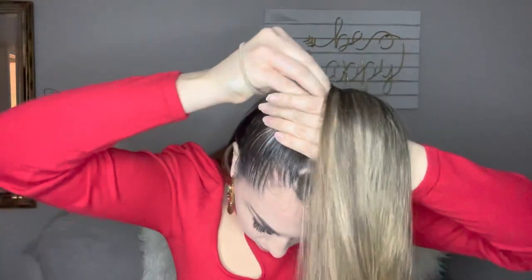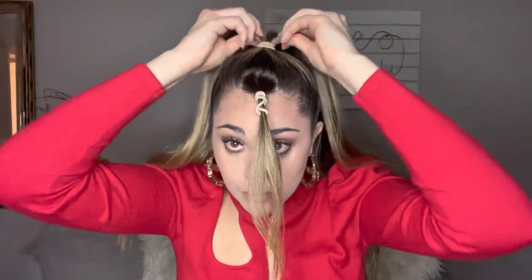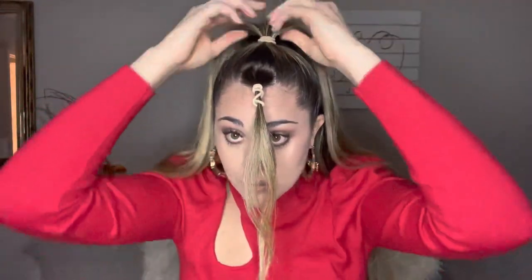So what we're gonna do now is redo the ponytail, but it's already in its shape. So this is when you can smooth it out better too. Okay, and then I did 4 loops on that one now. The tighter you make the ponytail, the more of a fountain effect you can get. Okay, so this is how we're looking at the moment.